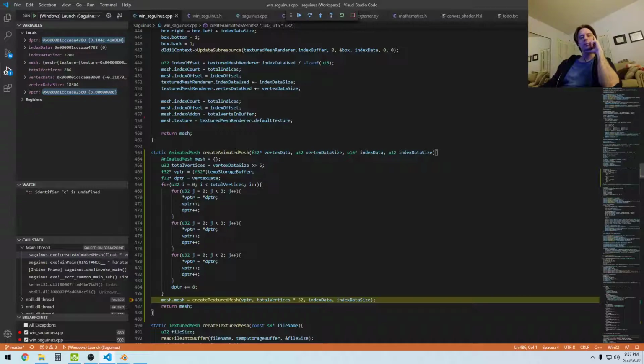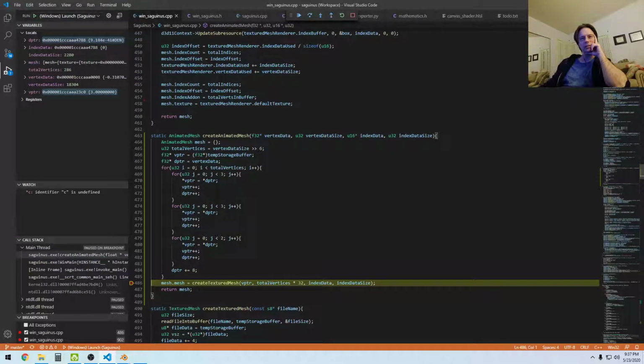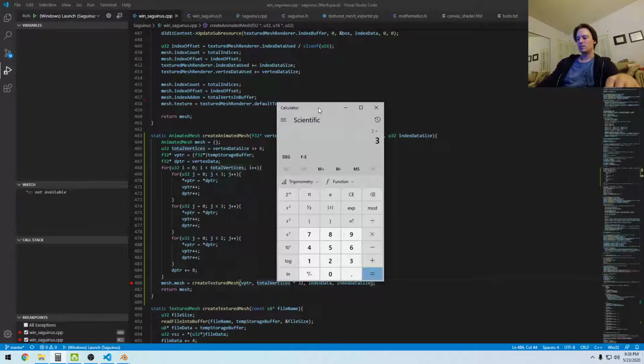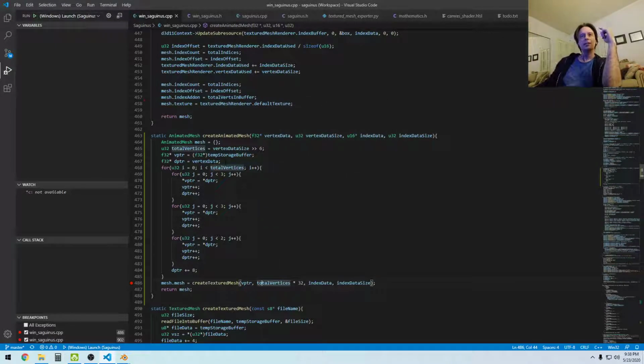So I don't know. It all seems good, but of course you can never tell. So then the total vertices is that right there? Wait, if it was one vertex, let me double check. All right, so 3 floats for the position, 3 floats for the normal, 2 floats for the texture, weight, the bones. Wait a minute, I got that way wrong. No, wait, hold on. 3 plus 3 plus 2 plus 4 plus 4, so 16 floats. Each float is 4 bytes, so one vertex is 64. If I take the total divided by 64, that should give me the total vertices. Yes, that's right.